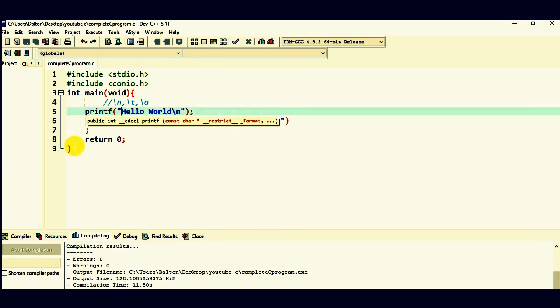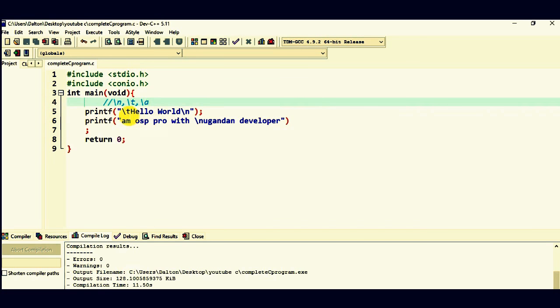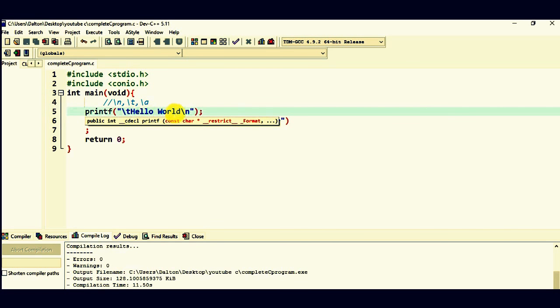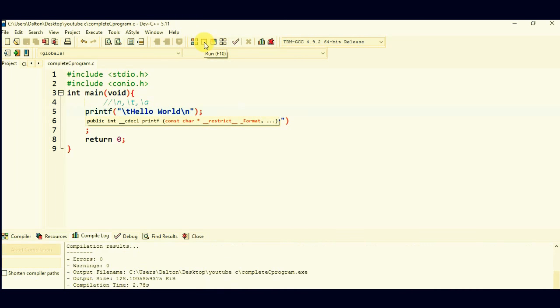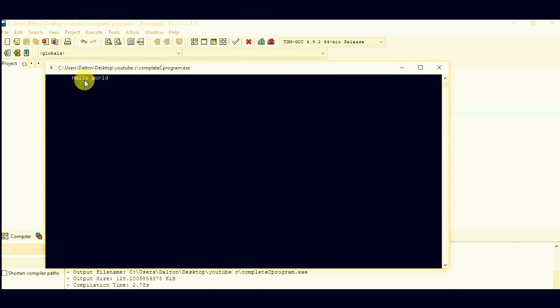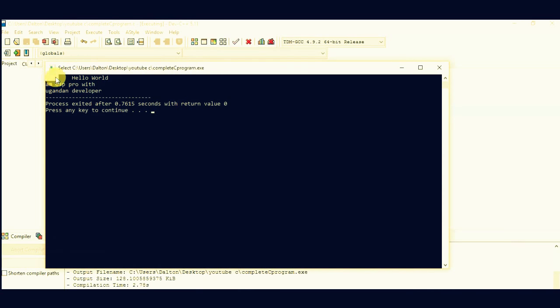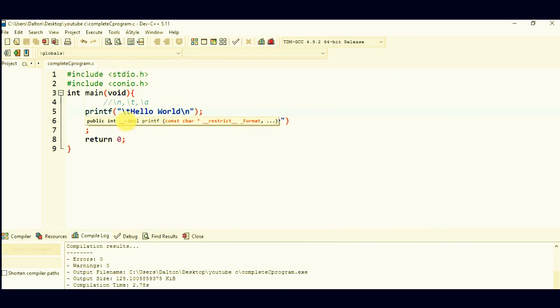If you come back here, you can just put backslash t, and it does not matter how many times you use it in the program. This one is going to move hello world by just one tab. Now you can see the statement is extended to this side by one tab. You can even add more if you want, depending on how you want your program to look.